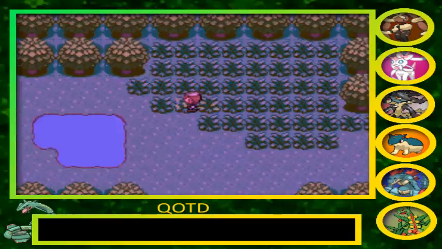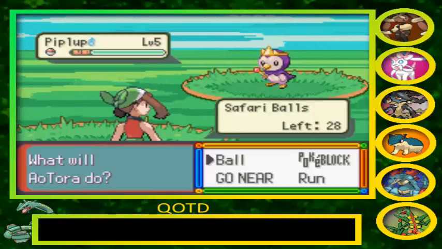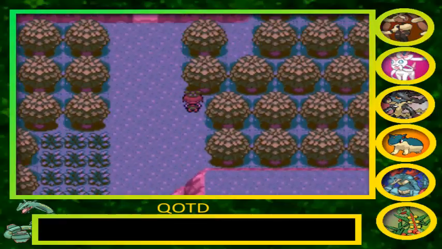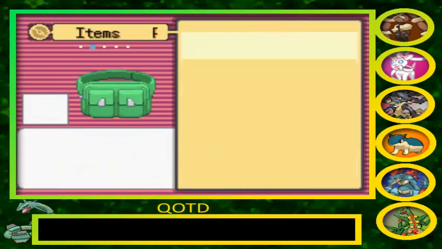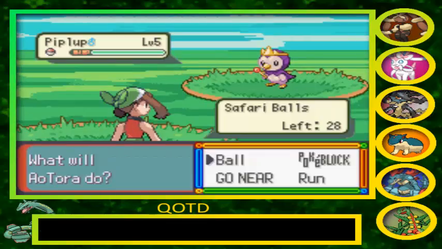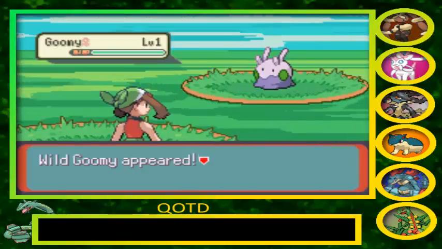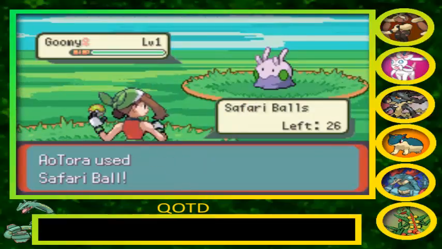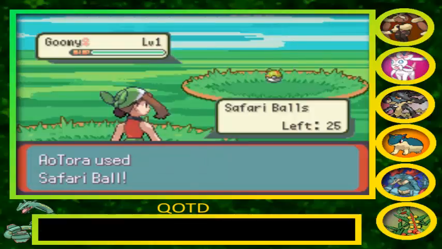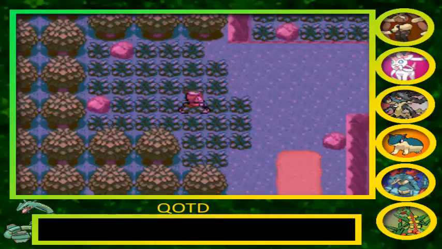Oh, we got an Igglybuff here, cute. It runs away though, because why the heck not? And we could have a Piplup. That we already had, we had a Prinplup and it died. And we're going to be getting a Gummy here. I will take that. I will take that. Come on, Gummy.